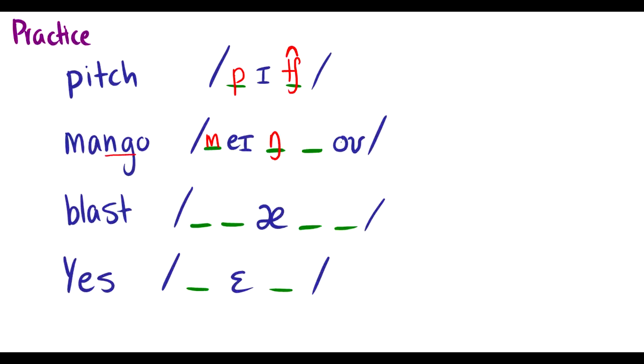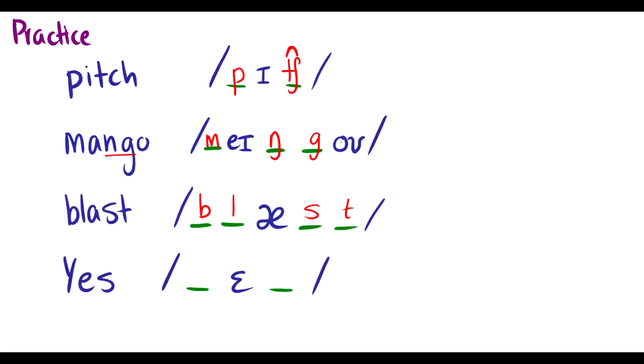Usually NGs make ng sounds. And then we have go. Mango. So that's going to be a G sound for g. So that's mango. What about blast? Okay, well b is going to be a b. L, bla. We have an L here, an a. Then we have a s. So let's get an S in there, and a t for the T.